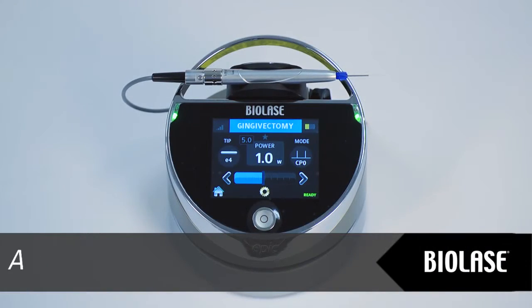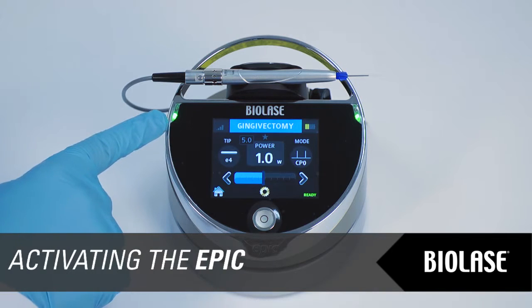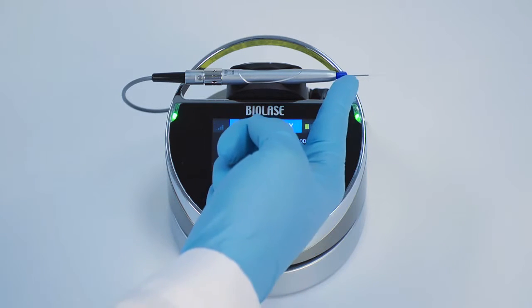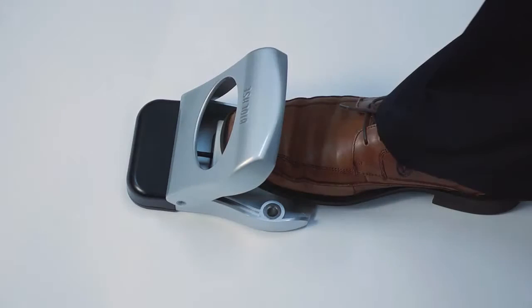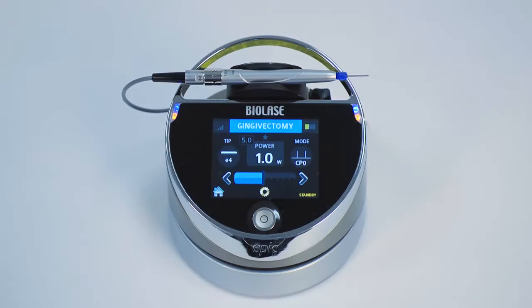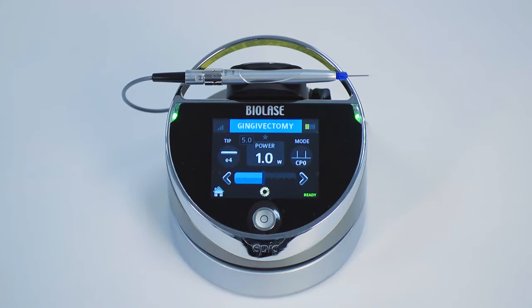The Epic can be activated only when it is in ready mode, which is noted by a green LED on the console, the appearance of the word ready in green letters in the lower left-hand corner of the console display, along with the appearance of the red aiming beam from the end of the tip. If you press the foot pedal while Epic is in standby mode, you will see an alert screen. To clear the alert screen, press the control button and the laser will enter ready mode.